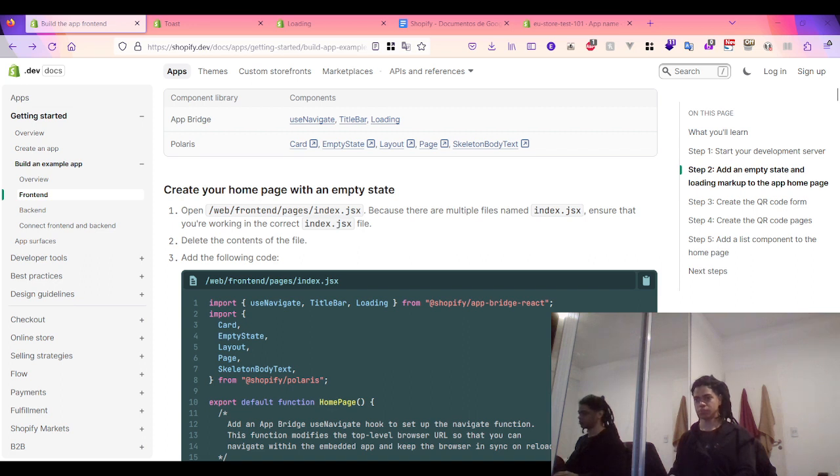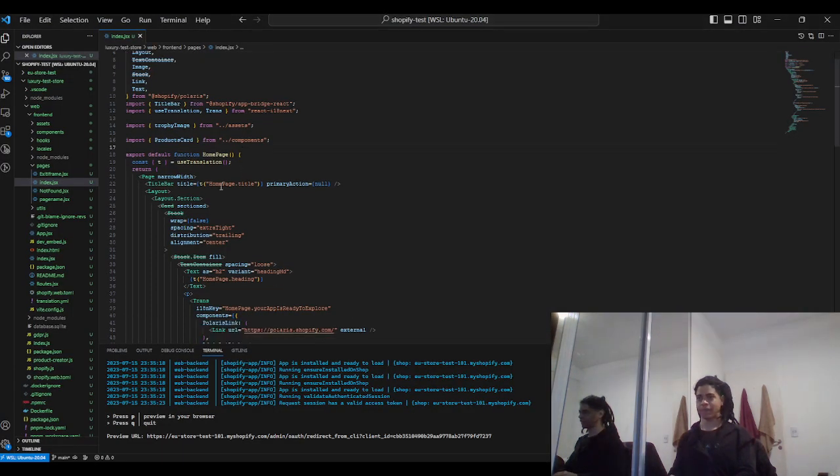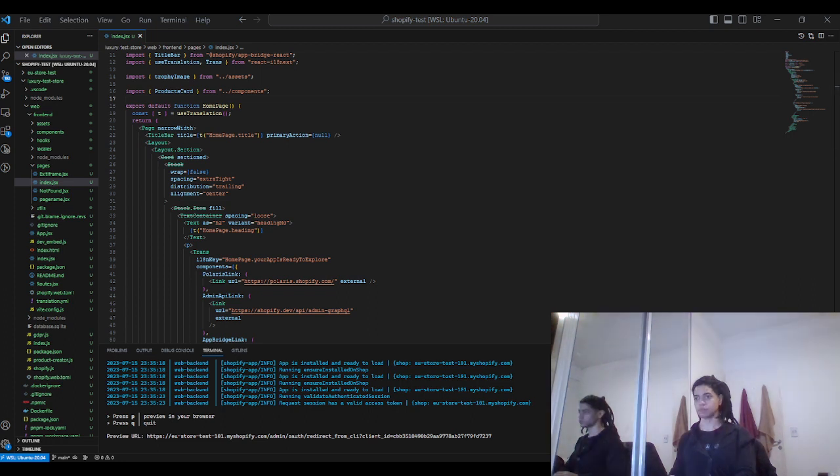Let me check that we are in the proper folder: web/frontend/pages/index.jsx.